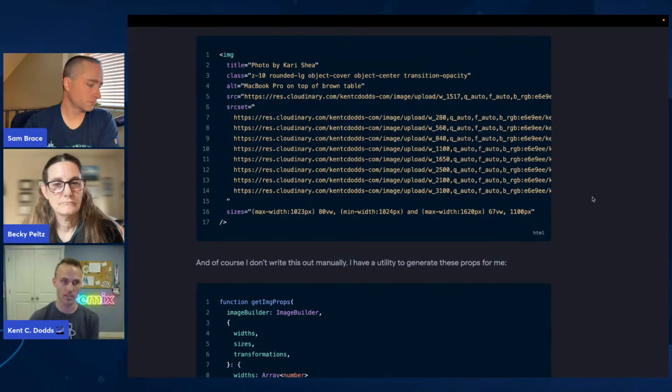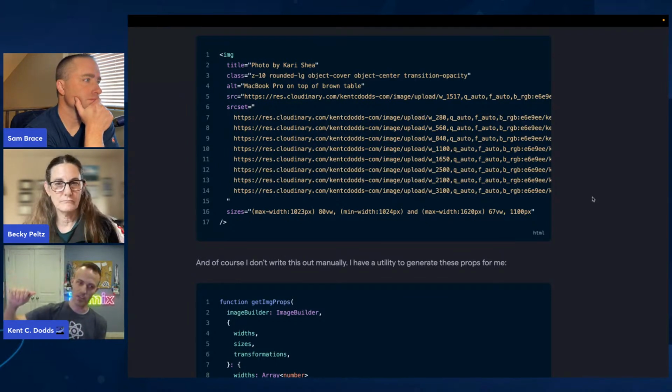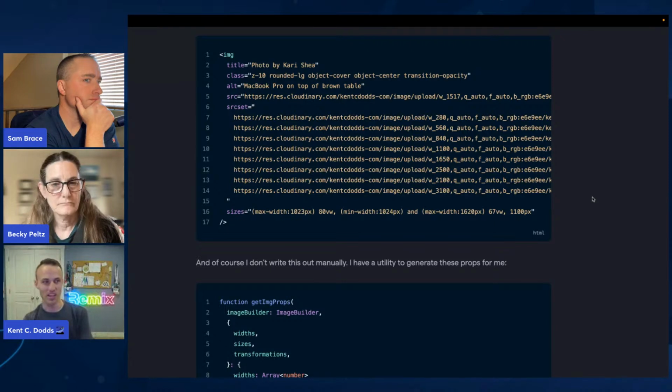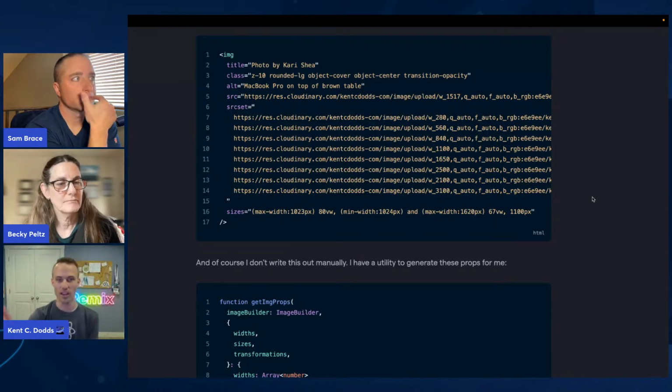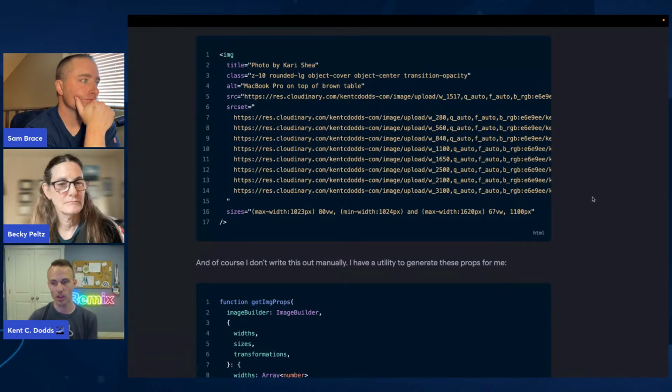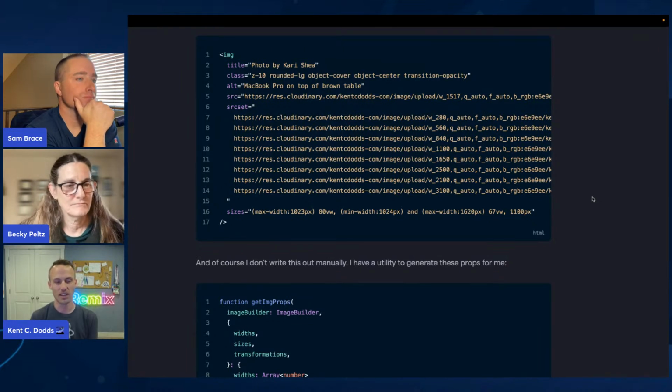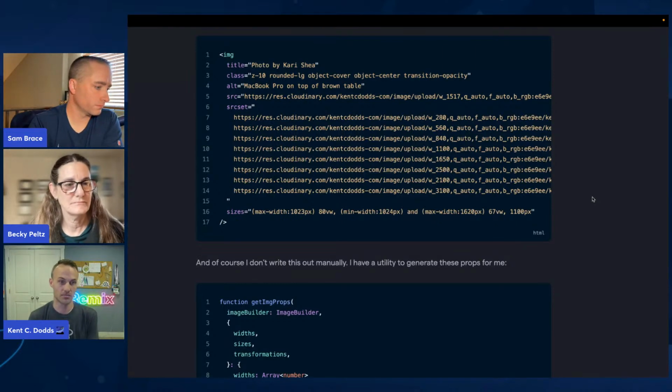based on whatever browser is requesting this image, which is just awesome because we have a bunch of different formats, whether it be a GIF or a PNG or a JPEG or a WebP or AVIF, all sorts of formats that various browsers support. And it's impossible for me to know at development time what browser is going to be requesting this, because it's literally all of them. So having Cloudinary dynamically serve the proper image at request time is awesome.